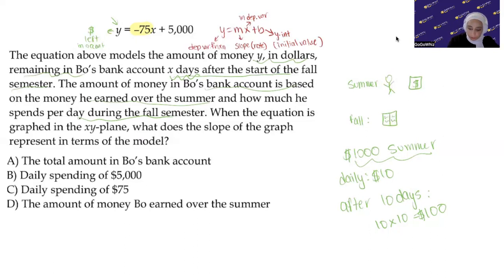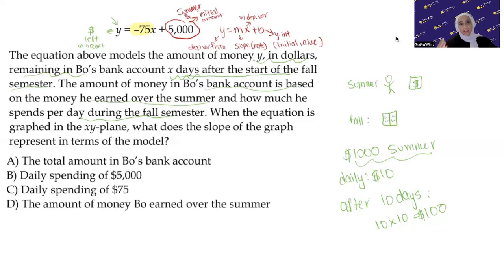Over here, we said that this is the initial amount. So if I'm coming in from the summer with a certain amount, then the initial amount is this, right? This is the initial amount, or basically I can consider it as money made over summer. So summer money, right? Summer cash.